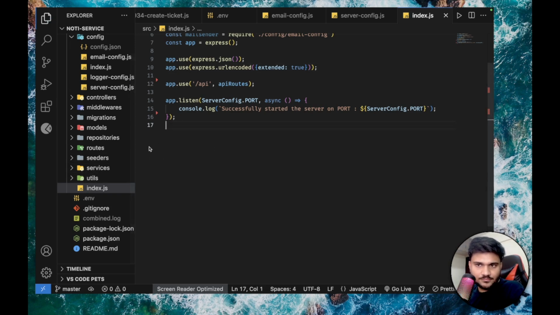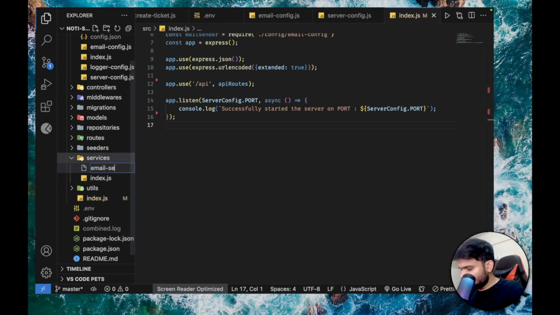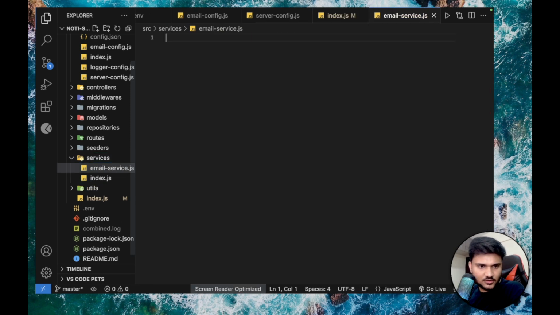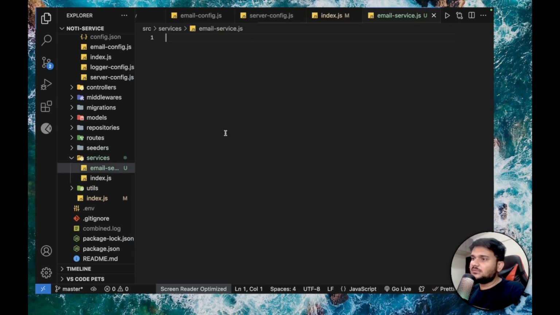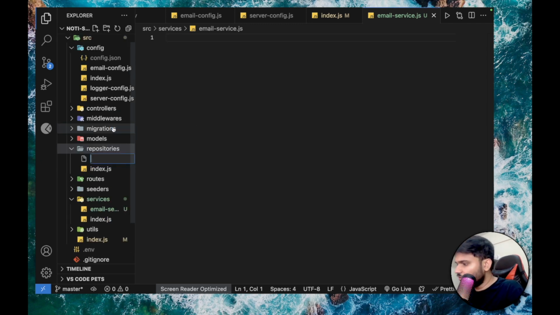First things first, I'll create a new service, email service.js. Inside this email service, I will write a bunch of functions. For example, I'll first of all say, let's go to repository. Let's create a new repository.